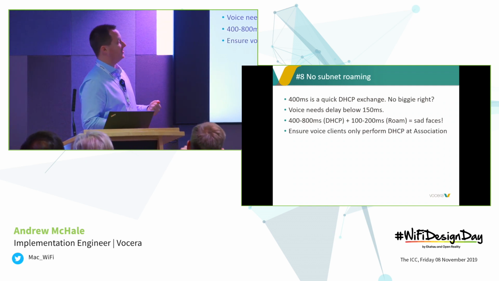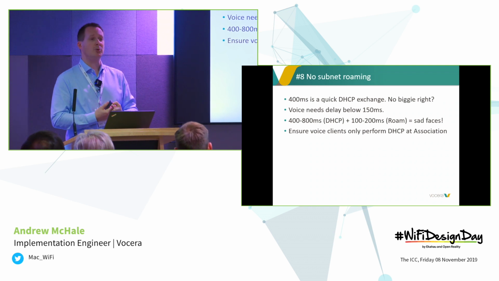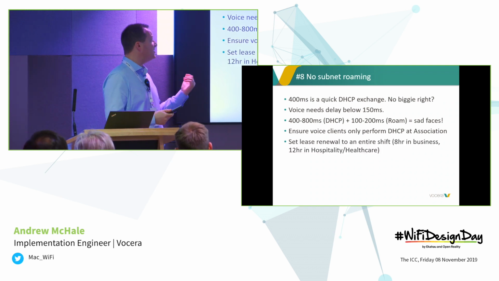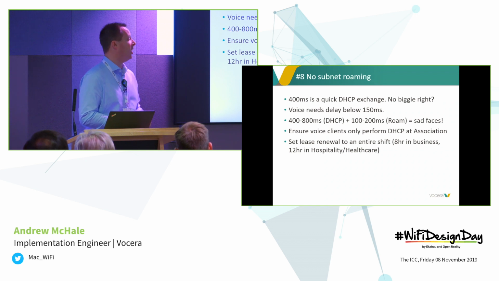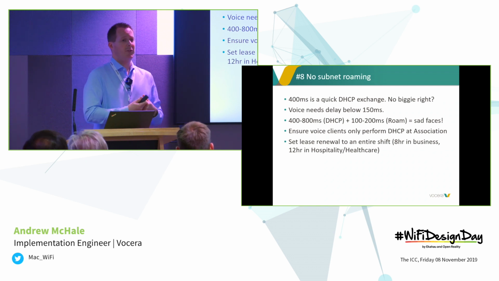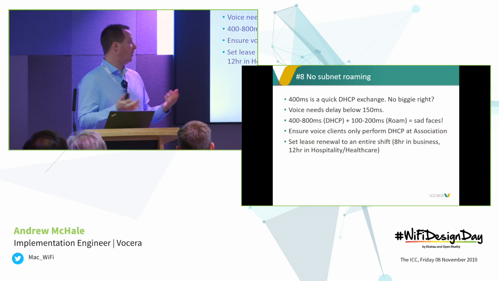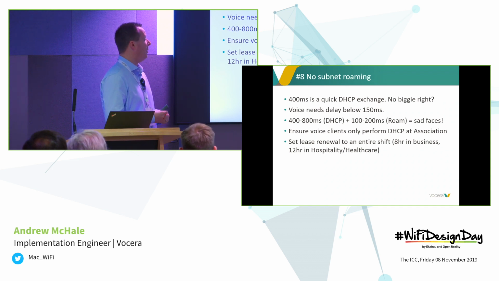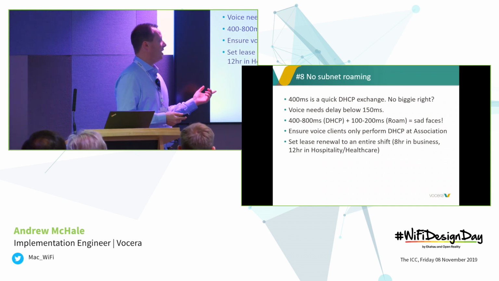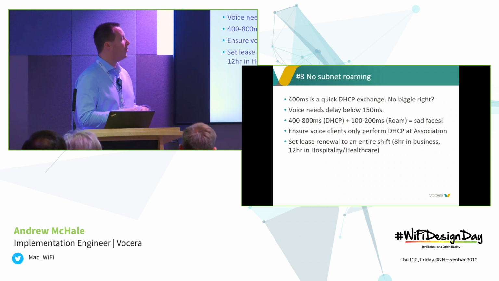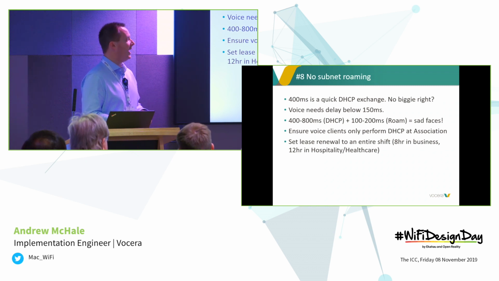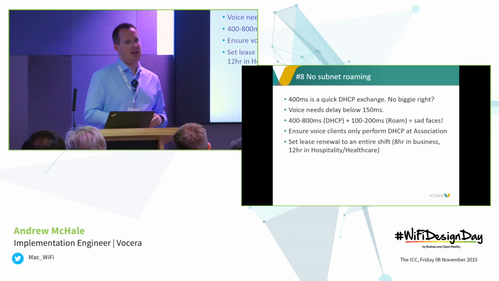So support a user. They do DHCP association the very first time the client powers up or joins your network, and then set the lease renewal for the entire business. Yes, that might mean if you're in a guest area, you have to have bigger IP scopes. But if it's your internal staff, who are going to be in the building for that solid 8 hours, they're not guests per se, then 8 hours in business, 12 hours in hospitality and healthcare.